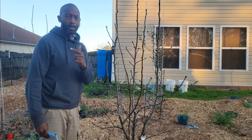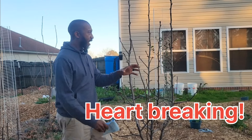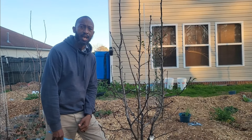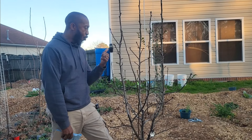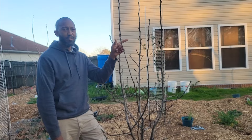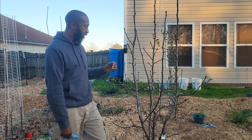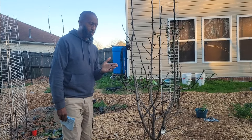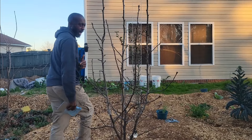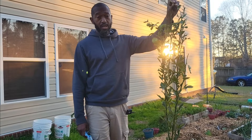All right, the Yonashi Asian pear tree — this is my next one. Like I said, Asian pears taste so good. Let me know in the comments if you like Asian pears. This one broke my heart last year — we had a nice big one and I was getting ready to harvest it, and something came and harvested it for me. So I did not get to taste this one off this tree. But I'm going to be looking for this tree to fruit even more, and we're going to be ready to get our actual fruit this time — no critters are going to get it.